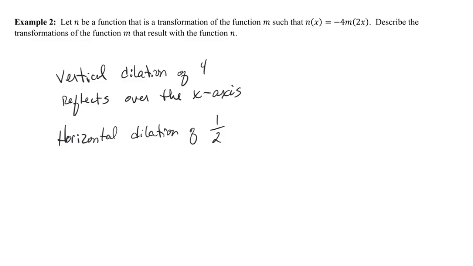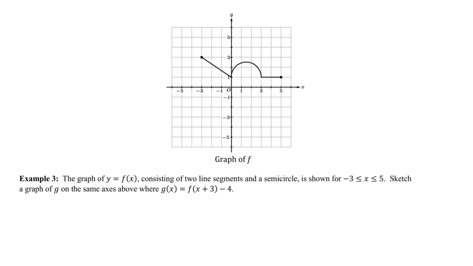Okay? All right, so here in example 3, they want us to take this graph and they want us to draw it again, but following what they've told us to do. So we have this function g of x that takes the f of x function that's in the graph, and it's going to do x plus 3 in the parentheses. So that's going to tell me to shift it 3 to the left, and the -4 on the outside means to shift 4 down, right?